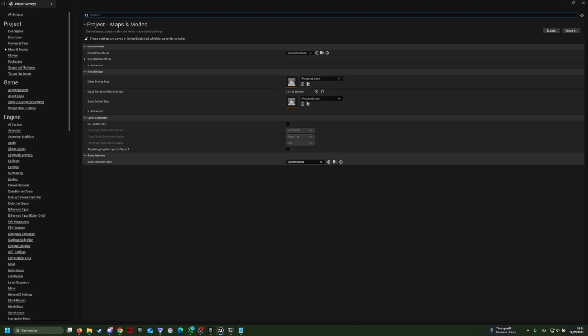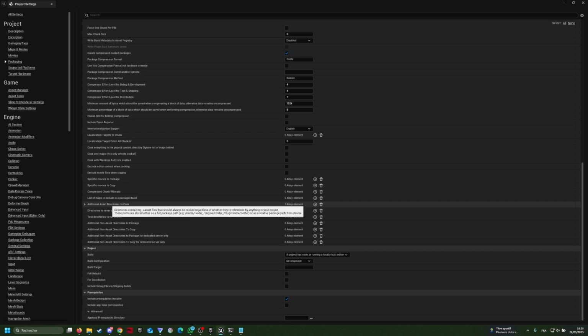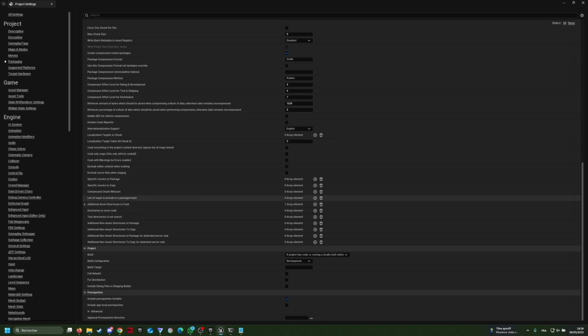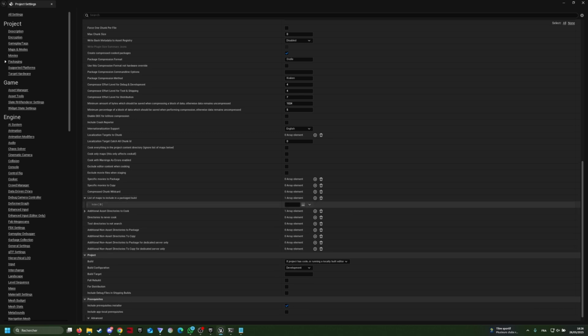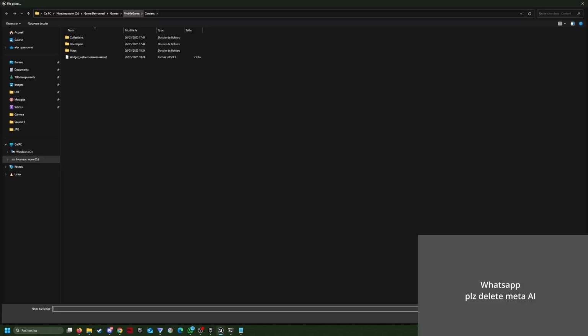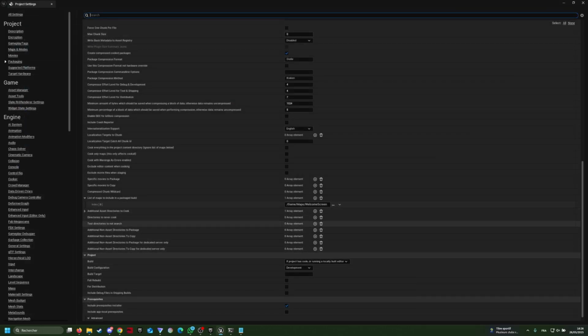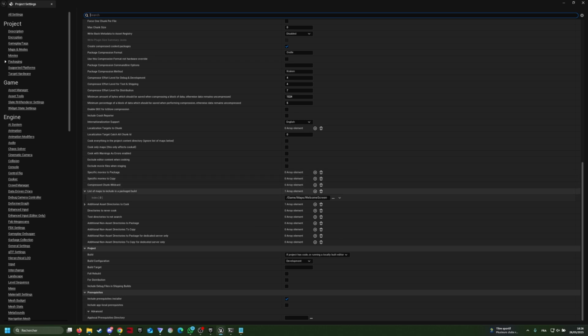Welcome screen is the default map to load. Then packaging, we're gonna have, here we go, additional directories, list of maps to include, there we go, add, and we're gonna need to content maps, here we go. So if you don't do that, it'll break. Okay, so this is done.